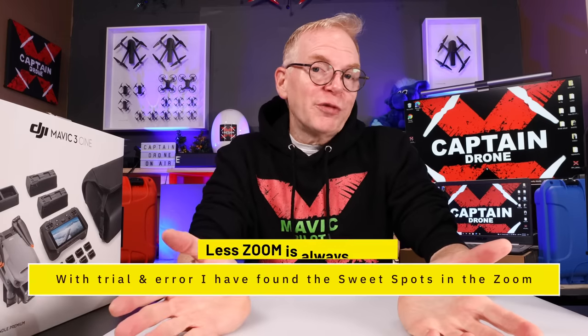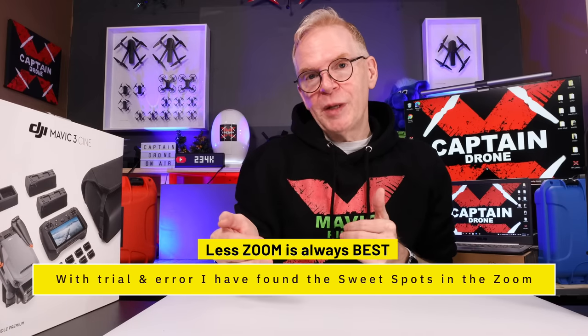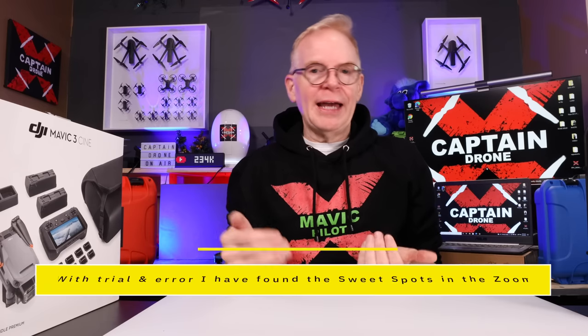Now, after using this drone for a month now, I have become used to the zoom and I can find the sweet spot that I like for the image I'm trying to capture. And with that in mind, yeah, it's okay. It's acceptable to me, but I don't think for a professional it would be super acceptable. I could not use it for any professional work, that's for sure.